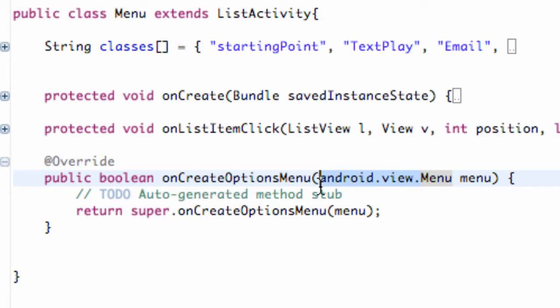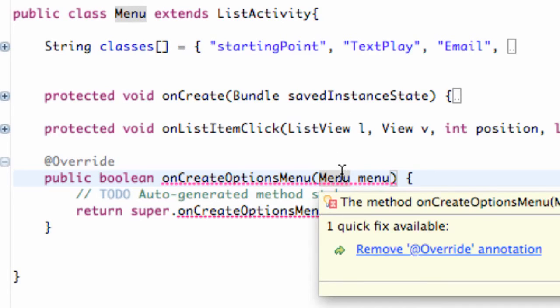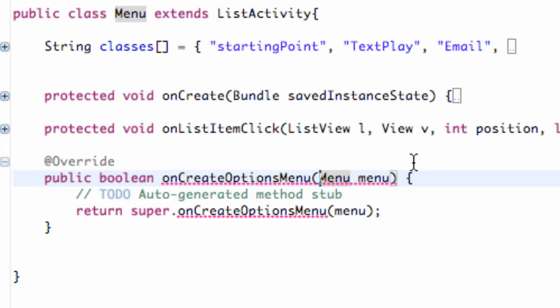If we didn't include that, it would be referring to this class that we set up called menu, which is not what we want. We probably should have labeled this class something different, like my menu, because there's an actual class called menu from the Android SDK. Thankfully it imports that for us as well, so it knows it's talking about the SDK menu class, not our menu class.